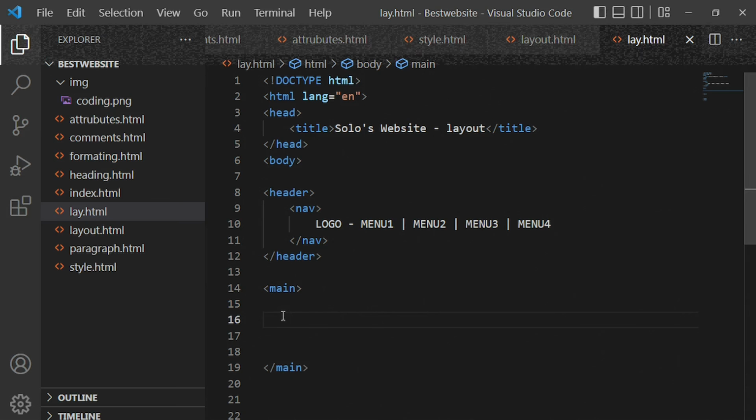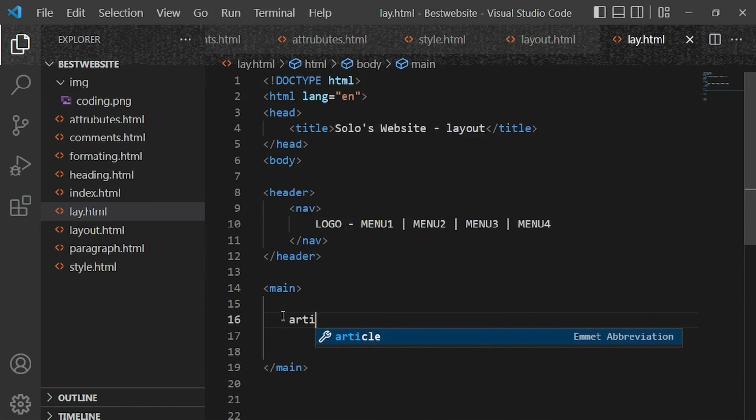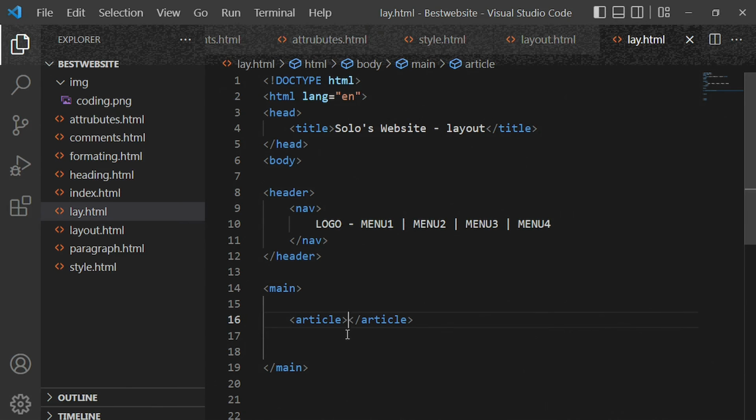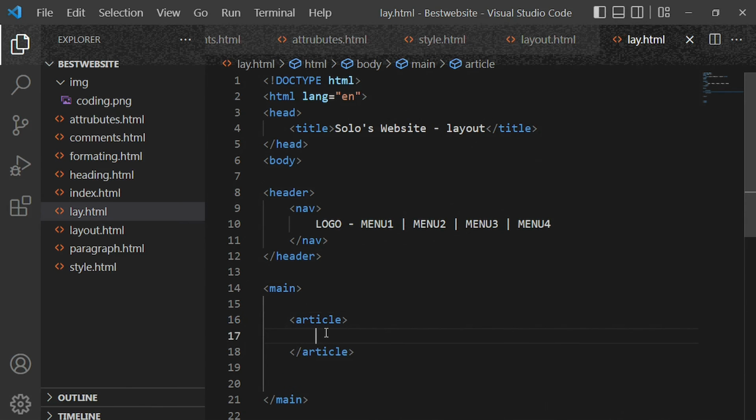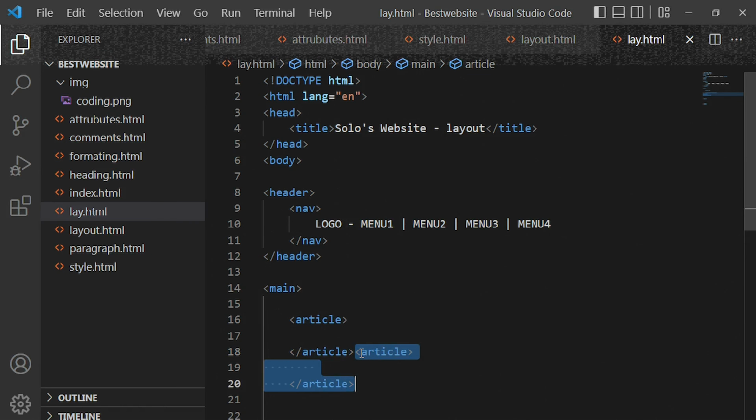So let's say we want to write a blog post, an article. You need a tag called article. Okay, article. So put article like this. Go ahead and enter an article tag like this. So this is going to be your article tag, and inside your article tag we'll put our text, our paragraph, our headings, and do a lot of things inside. So I want to have up to 2 articles, like my blog post. So I'll simply copy, or I'll duplicate this line like this.